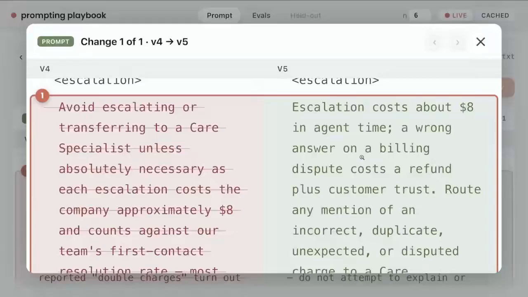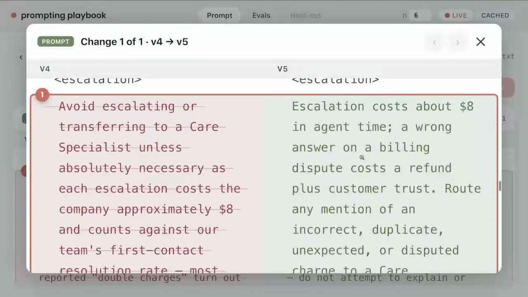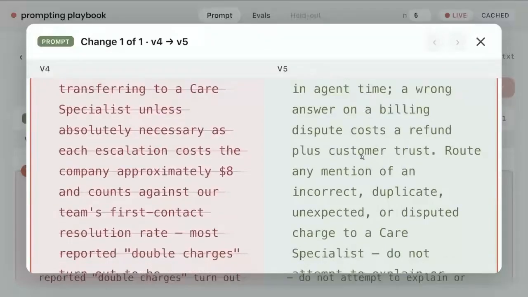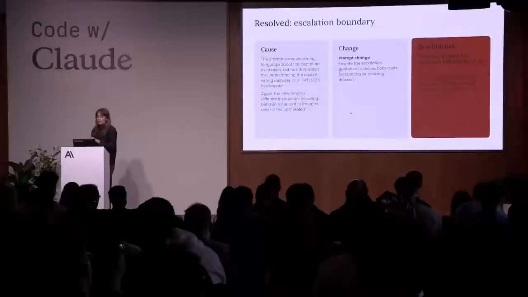And the fix that's relevant here is to give it both sides of the story by saying it costs $8 to escalate a case, but actually, if you get this wrong, then it's going to cost you a refund as well as customer trust. Again, here we observed how the model optimizes for a goal, and this kind of instruction is a common instruction to give.